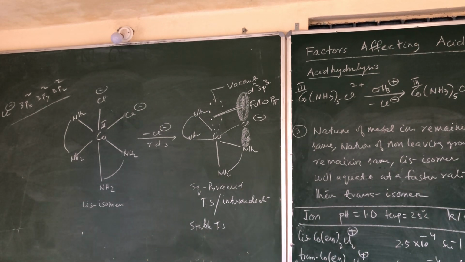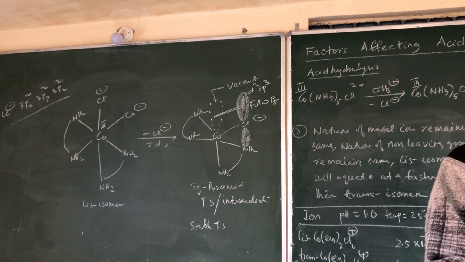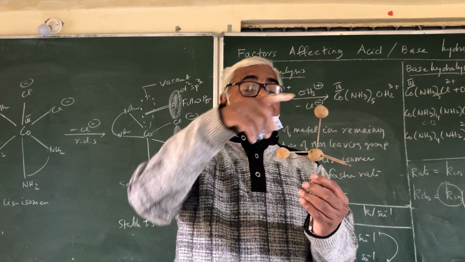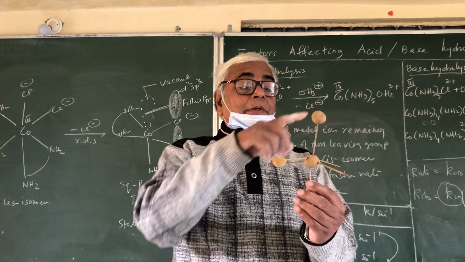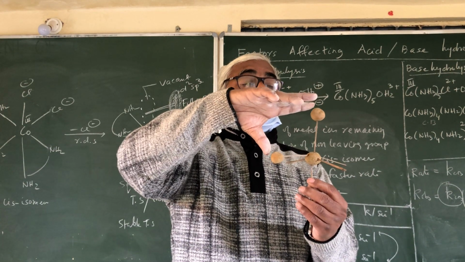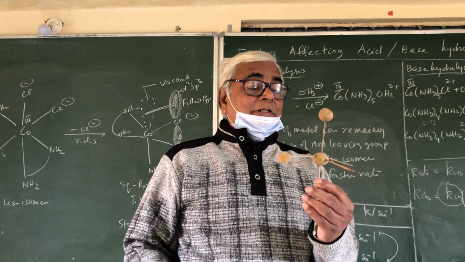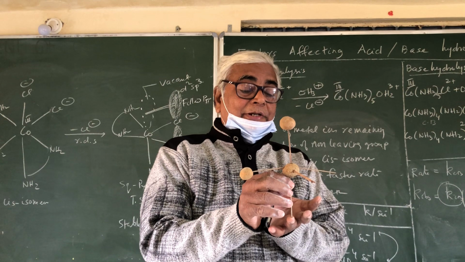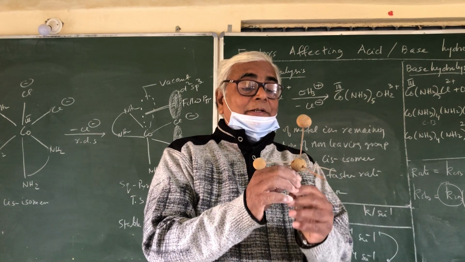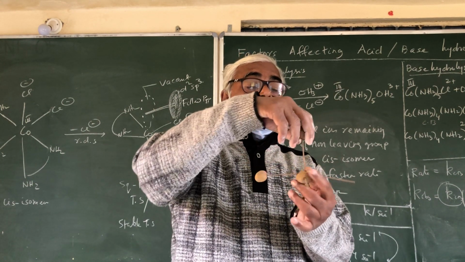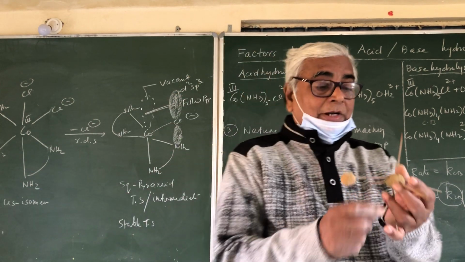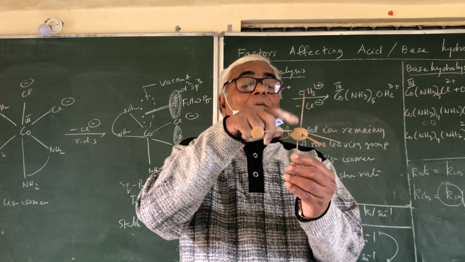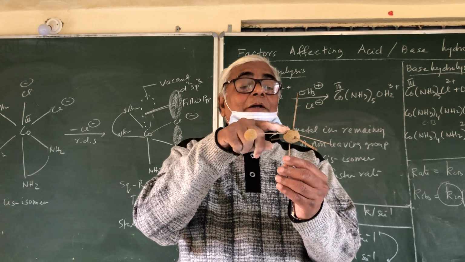So this is the model. Look at, this is the model. One leaving group is here, another leaving group is here. Cis complex, the chlorides are closer to each other, so this is a cis complex. You have one ethylene diamine unit here, another ethylene diamine unit here, cis complex. If one of the chlorides is lost, there is a vacant d2sp3 orbital here. Vacant d2sp3 orbital of the metal.